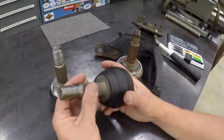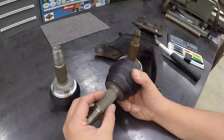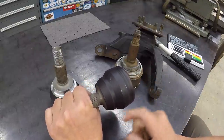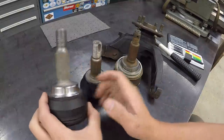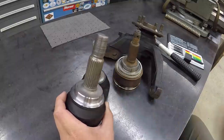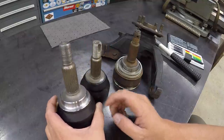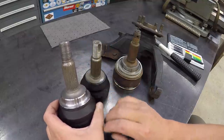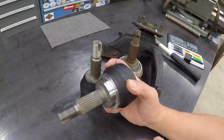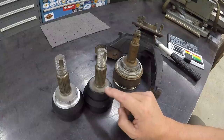So anyway, I'll show you what I've done. I just went ahead and chucked the spline. I'm using my 6-jaw chuck, and it shouldn't damage the spline in any way. Just chuck that, put a bell center in the end, and then just do my turning right there. And to do the radius, I actually don't have a left-handed tool that I need to hold my radius insert. So what I did was I took that tool and flipped it upside down. Since I'm going this way, I flipped the tool upside down and was able to cut the radius, and it worked real well. So I'll go get this one set up, and I'll show you some clips of the machining of this one here.